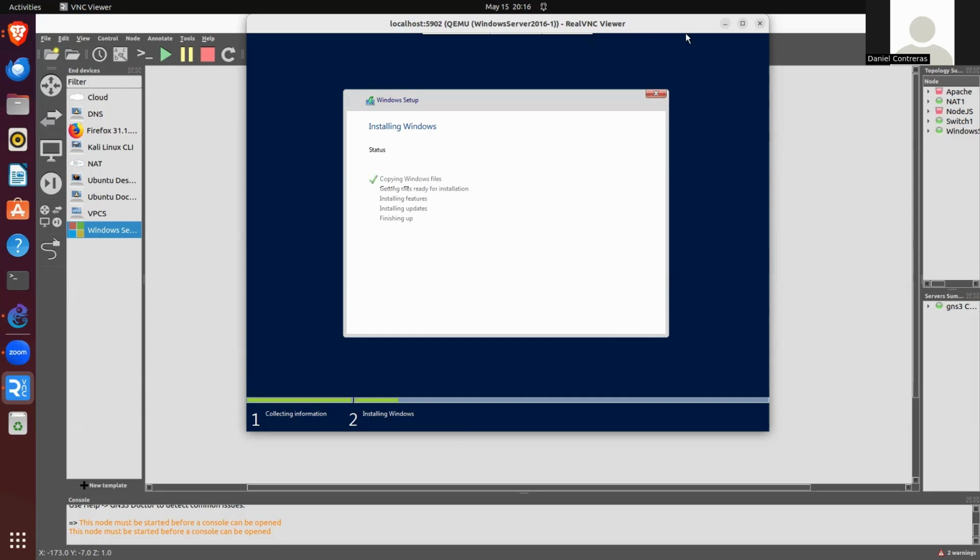And after all that, it should be downloading. So as of right now, we're just setting up a Windows server.